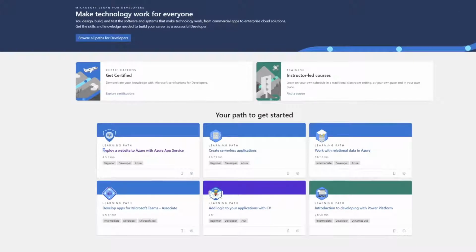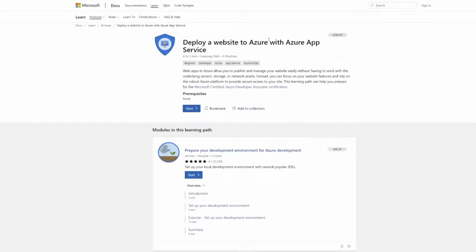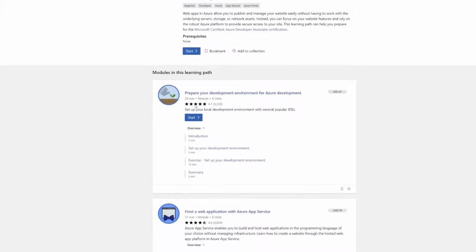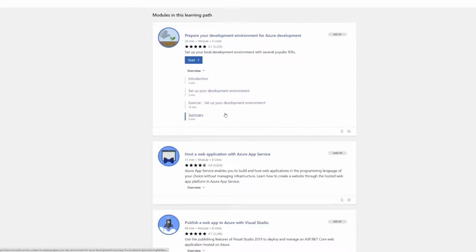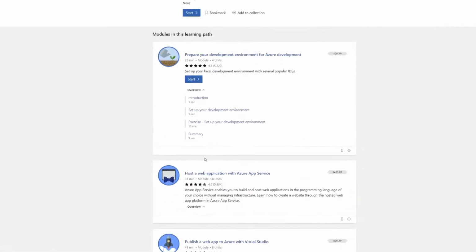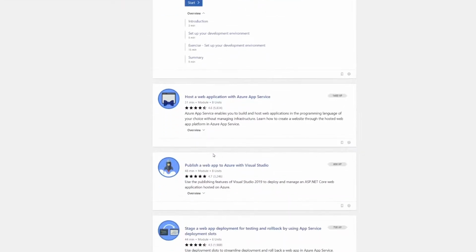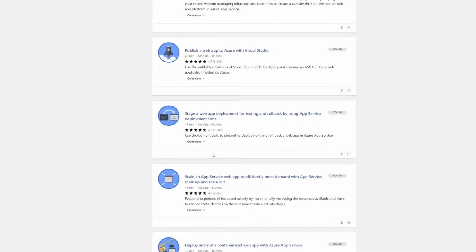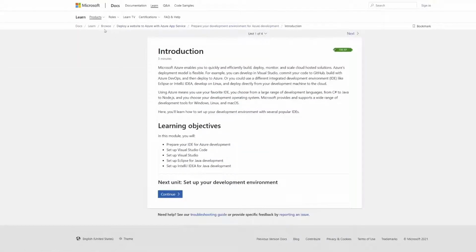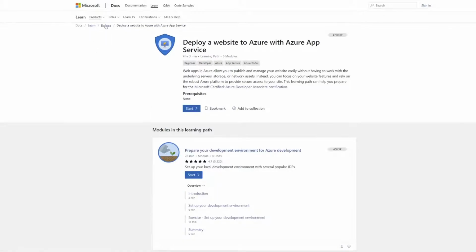And right here, you have a 4-hour tutorial which guides you step by step on how to deploy a web application in Azure services. The lesson is really broken down into different modules, and as you walk through those modules, they actually have hands-on experiments which you can utilize. Extremely helpful, extremely in-depth, very easy to follow, lots of great information.